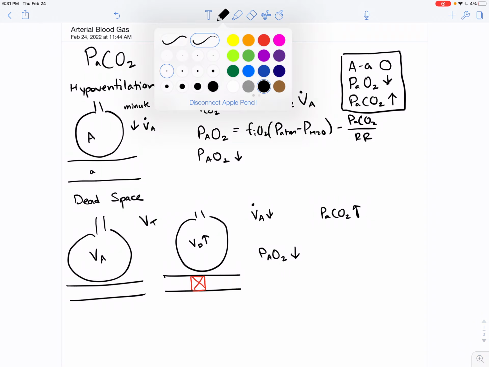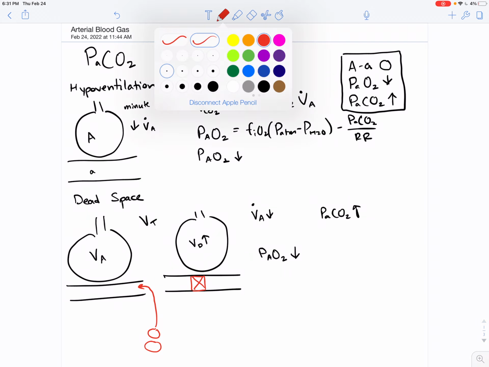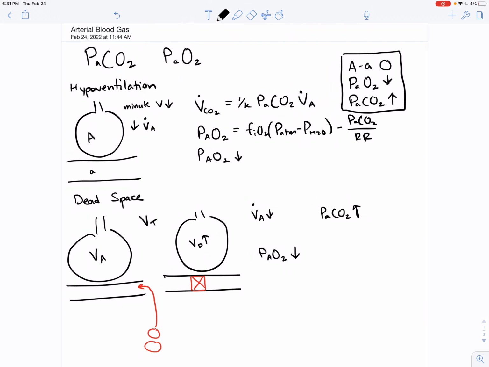And the other effect here is that now we have to send all of our blood flow through a smaller number of alveoli, right? So all of our blood is not able to travel to these alveoli. All of our blood is having to travel through a smaller number of alveoli, which means that there is a lower diffusion time, the amount of time that they have, right? If they're jetting past this alveolus, there's more blood coming through here. This alveolus might start to get overloaded. And so what overloading means is that our diffusion time, the time that they have for diffusion, is lower.